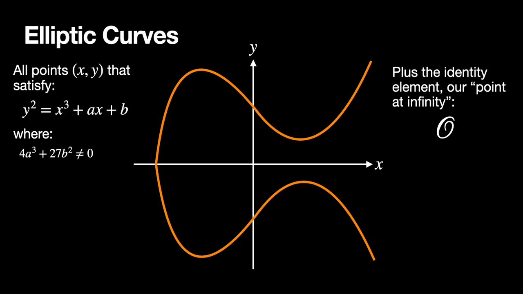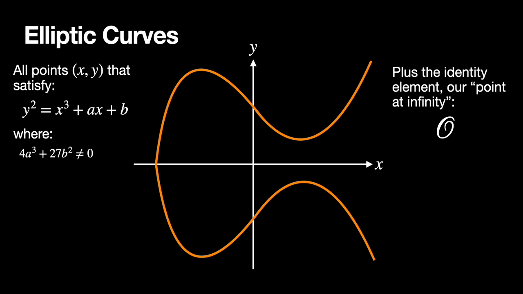For cryptography, we actually define the curve over something called a finite field, where the size of the coordinates is bounded. So each coordinate ends up being an integer modulo, for example, a large prime number, and we'll talk more about that in a future video. But for explaining the group law, we're going to use this geometric picture over the reals.